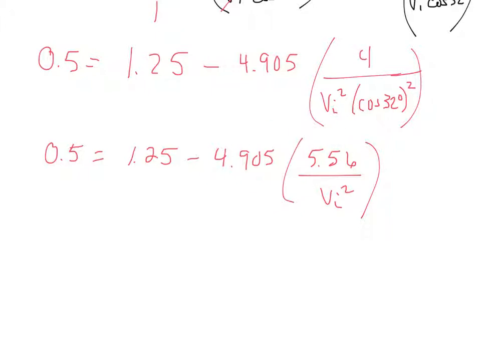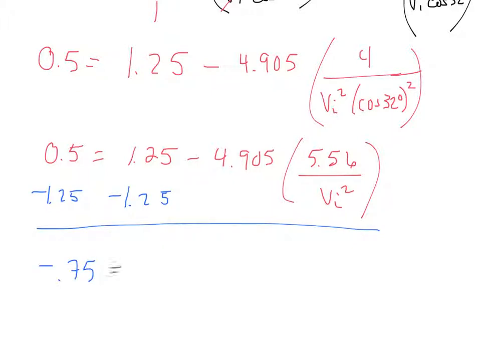My recommendation is to think about this as just a simple variable, like x, and then go through PEMDAS. You have to multiply these first, and this is attached to it, so you really can't subtract anything up here. The common mistake would be to subtract these two from one another. But this 4.905 is attached to a variable, so they're not really like terms anymore. So subtract 1 1/4 from both sides. We're going to end up getting negative 0.75 over here equals negative.